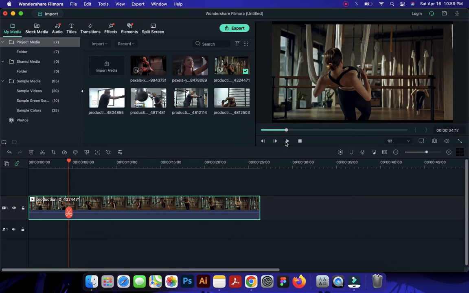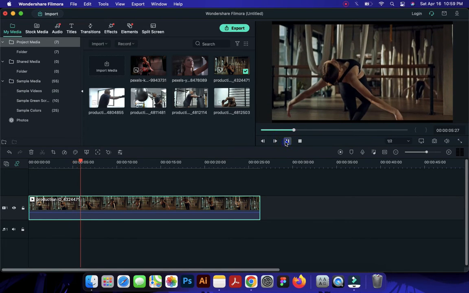So this is where you can play, you can pause, or you can stop. And this is where you can set the quality of the video that you want to preview. Now this quality helps you have a faster way of previewing your video. So let's say you have a full quality, what you'll be able to see on your preview screen is going to be very, very sharp, but can slow down the operation of your computer.